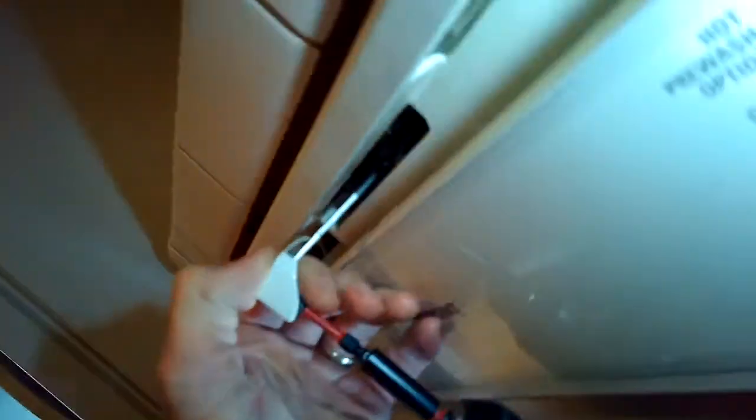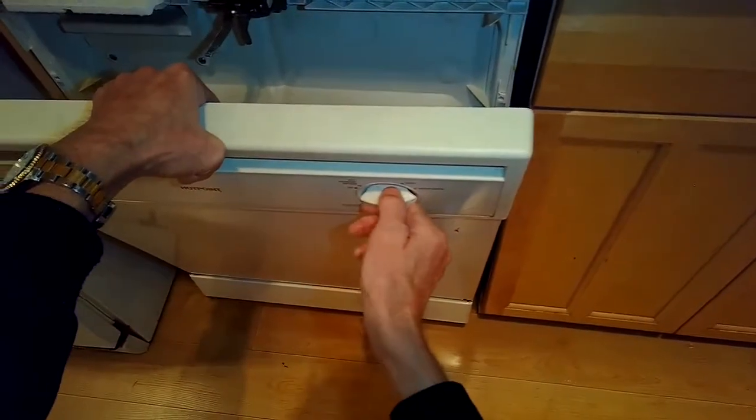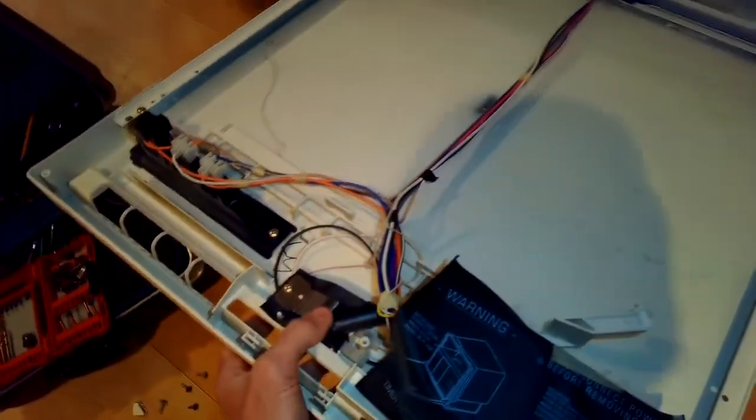I'm going to remove this little handle here too, a Phillips head screw at the bottom. I can get the handle off, then I can separate the two halves of the door. So here's the two halves of the door. This little silver part is the door switch. I can hear it clicking. I'll get the power turned on here for a test, and I'm pushing in on it as I'm turning the dial. Still no difference, no effect.